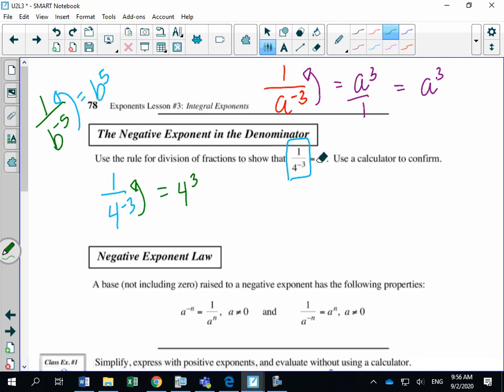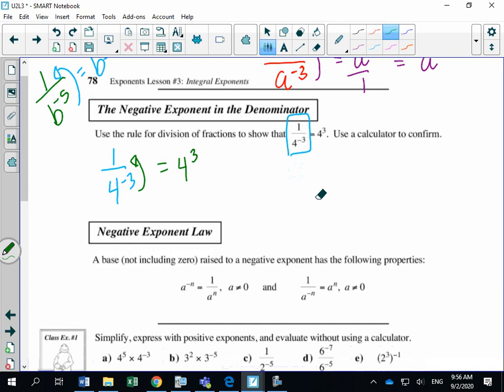One thing I want to show you, let's do one with letters. So let's say I said, can you please simplify this for me? So write this down. A squared, b to the negative 3, c to the 4, d to the negative 2. How would we simplify this? I often talk about the variables. Are they happy or sad? They're happy if they have positive exponents. They're sad if they have negative exponents. If they have negative exponents, they have to move.